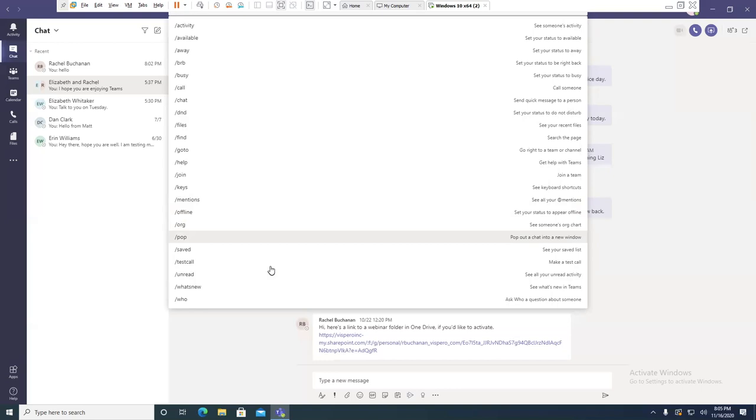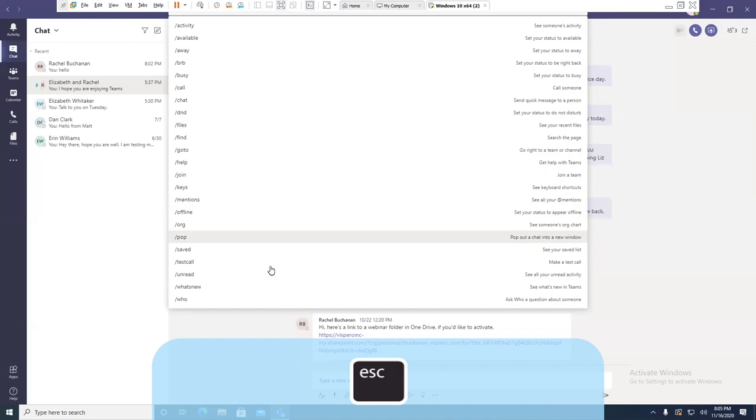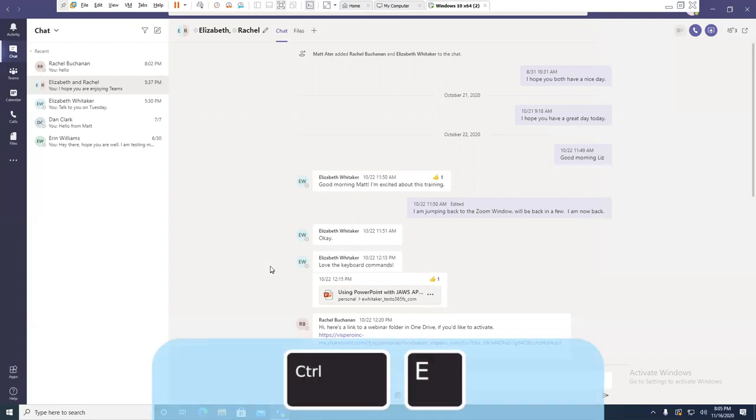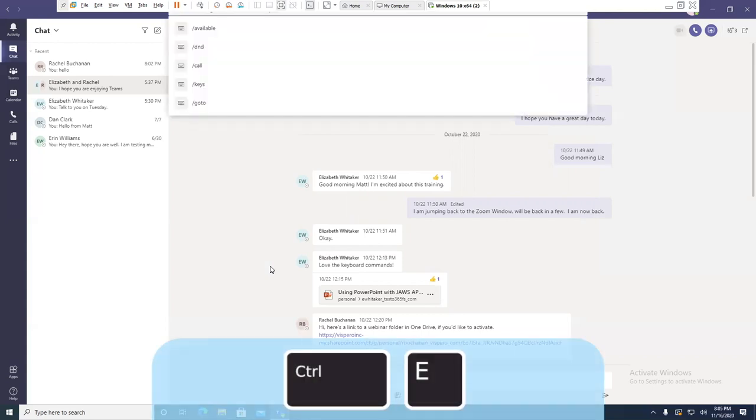You get the idea. There's lots of stuff you could be doing inside this screen. So I'm going to press Escape to get out of here. Escape. And I'll press Tab. Signed into test 0300, and it tells me what I'm signed in as. I'll do a Control E to go back to the edit box. Control E, search a new chat combo.